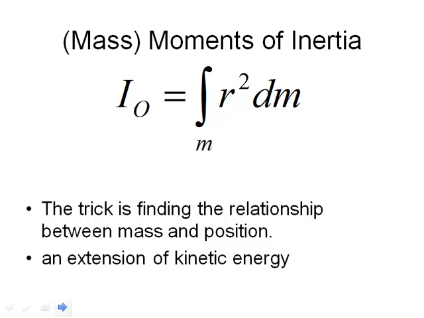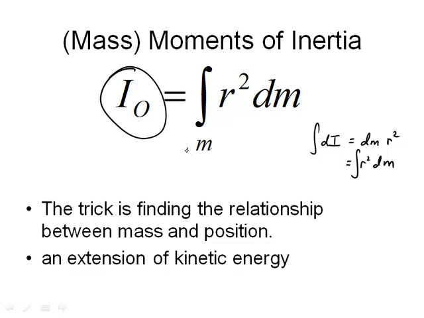Well, keep in mind, we've just discovered that for a very small particle, the mass moment of inertia is mr squared. So if it's really small, it's going to have a very tiny mass moment of inertia, dI, and that's going to equal its mass, dm, and its tiny piece doesn't make any difference as far as how far it is from that center of rotation. So that's going to be r squared. Or if I commute that, that's r squared dm. And so what you'll notice here is if I integrate both sides, the integral of dI just becomes I, and then it's an integral of r squared with respect to mass.